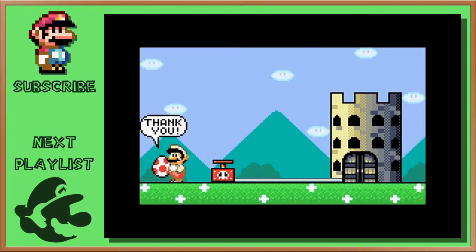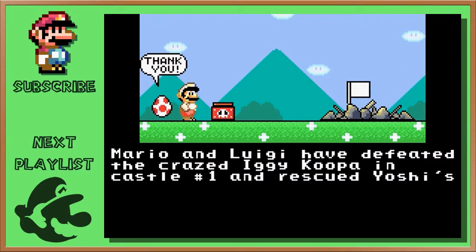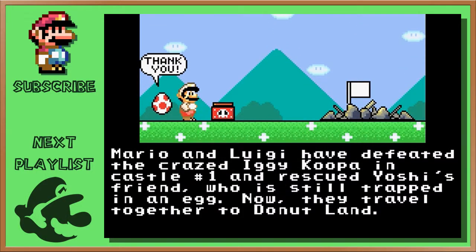But yeah, at the end of each castle, we actually get a little cutscene. Each of them is very, very funny. I always laugh at them, especially the one where Mario shoots one of the castles all the way to a mountain, and I feel so sorry for the mountain though. But anyway, it says Mario and Luigi have defeated the crazy Koopa in castle number 1 and rescued Yoshi's friend, who is still trapped in an egg. Now they travel together to Donut Land.